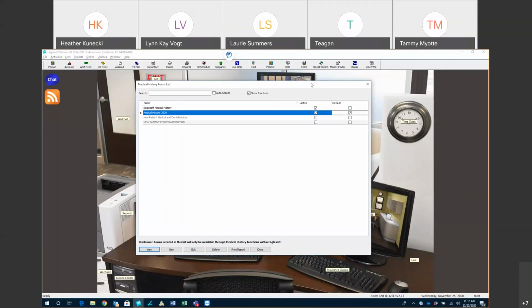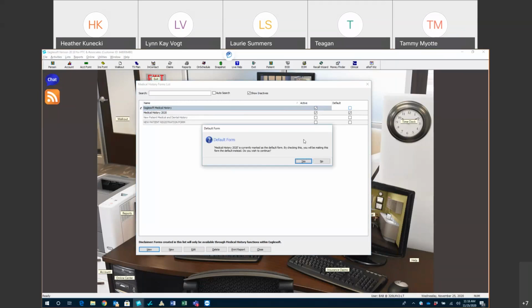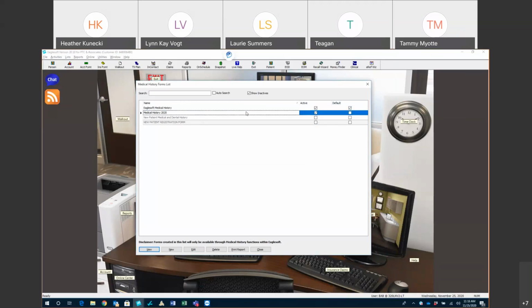So you could see the history of the form, but whatever the default form is going to be, so let's say we were using this one for the first month as the default form. Right here, this box is going to pop up. It's currently marked. By checking this, you're making this the default form instead. Do you wish to continue? Yes. As soon as I make that change, whatever answers I had on this form will still be there for this form, but this is now my active form.